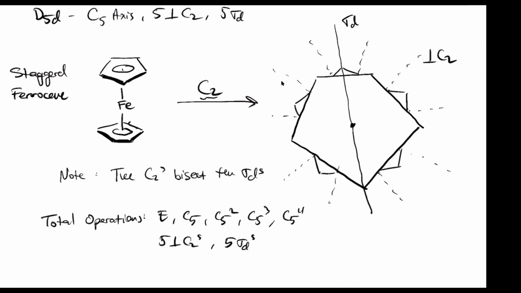Do we have an inversion center as well? Good call. There is an inversion center. Now, it turns out, remember, inversion centers are rotations followed by reflections. There's no horizontal plane of reflection in this molecule. And that should tell you there's probably more stuff hiding. So there's an inversion center. It sends each of the points to the opposite side. So boom, boom, boom, boom, etc.